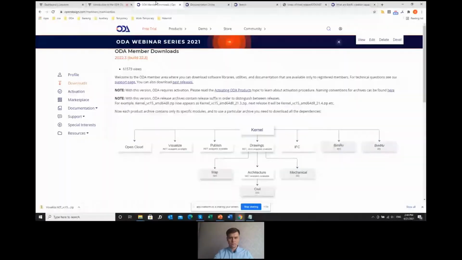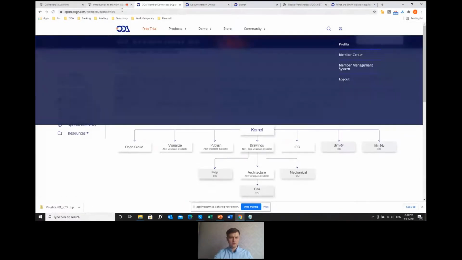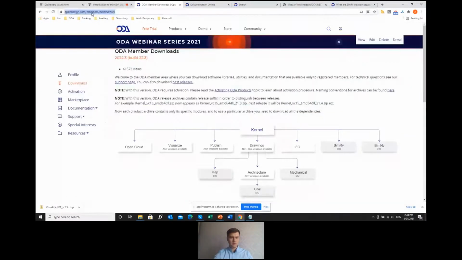I will share my screen and show you where it is located. I hope you can see my screen now. In the member center, right here on the main page, the link will look like opendesign.com/members/member files.